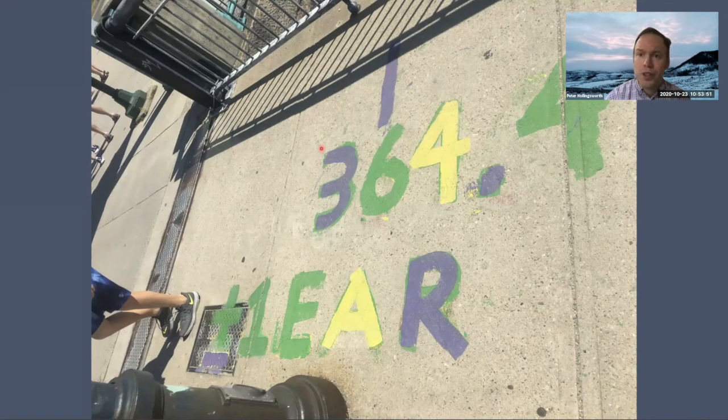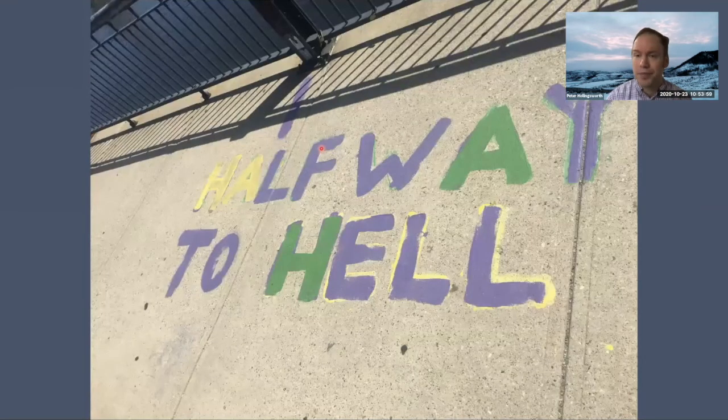Now, of course, you want to mark the halfway point in the bridge, but being MIT students, they didn't settle for just a simple number. They actually put "halfway to hell." At another point, 355 smoots in, they mark it in binary. So that's the smoot. It's a perfectly reasonable, perfectly valid unit of length.